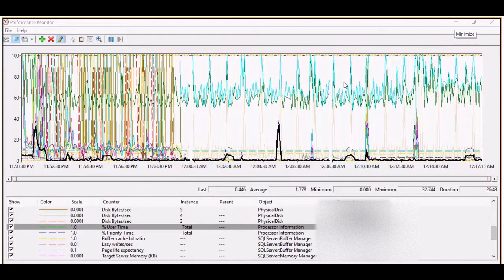So priority would be the operating system stuff, kernel, going down to that layer. User is your applications, everything that's in the user mode. So not only SQL, but all the other apps. If the priority time percentage is really high, what do you think that might indicate? OS related issues. Yeah. Well, could be more specific, maybe.